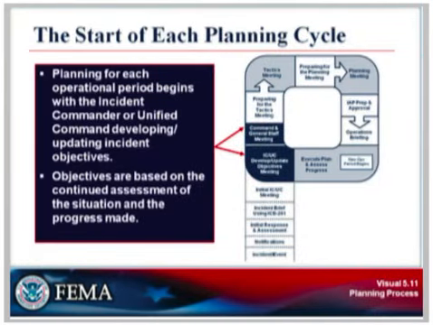The previous unit presented the initial response process, or the leg of the planning P. This unit focuses on the planning cycle process that covers each operational period. This starts with the Incident Command or Unified Command Objectives meeting. The Incident Command or Unified Command establishes incident objectives that cover the entire course of the incident. For complex incidents, it may take more than one operational period to accomplish the incident objectives.